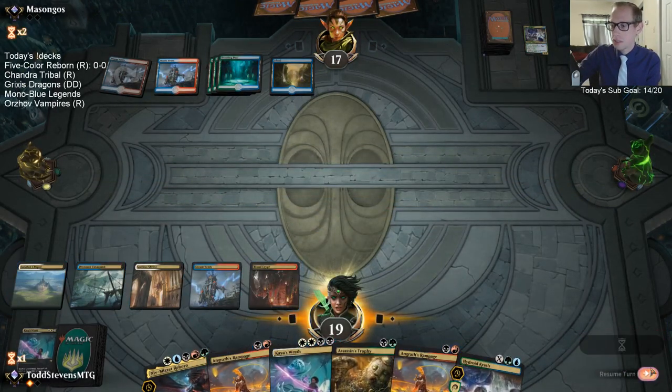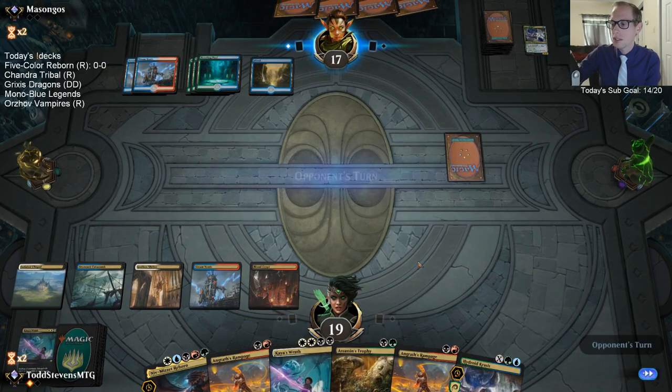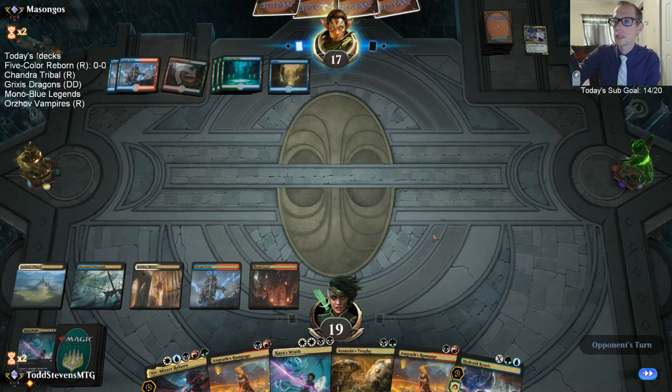Still missing the green mana. Green is the hardest color for me to hit out of all the colors. It's the color I have the least amount of.